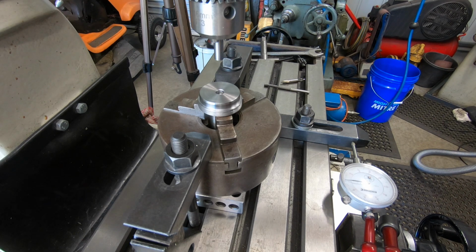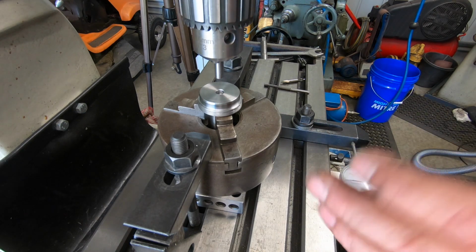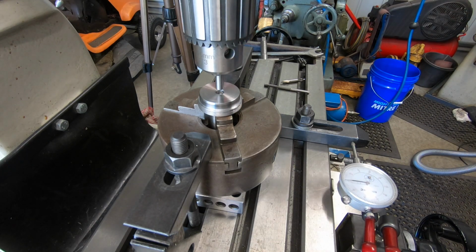So just thought I'd show you how I've determined and how I'm going to move it and do all that sort of stuff. And I'd love to have a rotary table, that's on the wish list. So got to shift over 12.5mm, 492 thou, drill and ream a 5mm hole, 6mm deep. So let's do it.